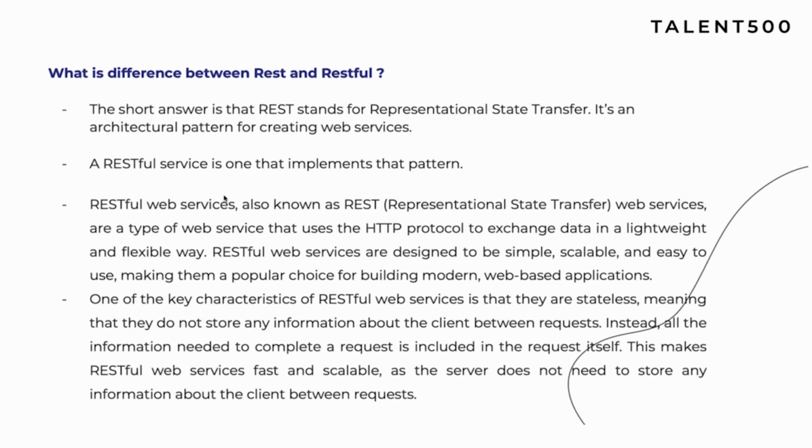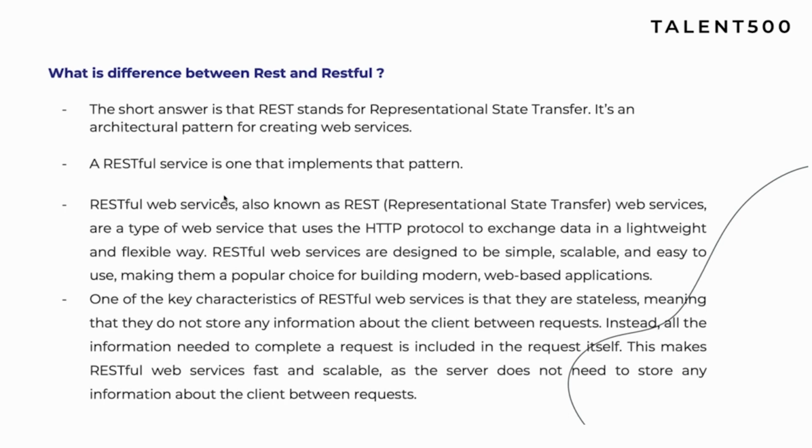One of the key characteristics of RESTful web services is they are stateless, meaning they do not store any information about the client. What do we mean by they do not store any information about the client? That means every time you send a request, you need to send all the details about your client. And that's why we use those headers, right? Authentication, path param, query param. All those are nothing but the information you are sending about your client to the server, right? Why? Because your server is not storing it.